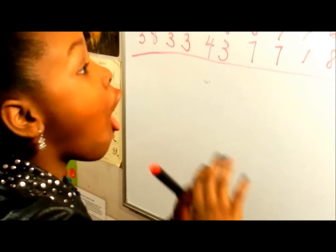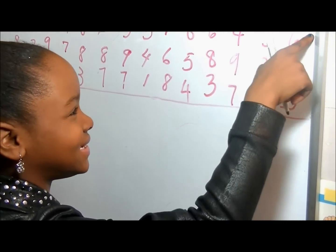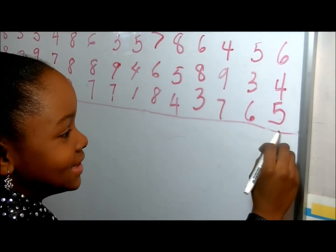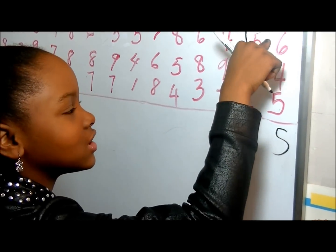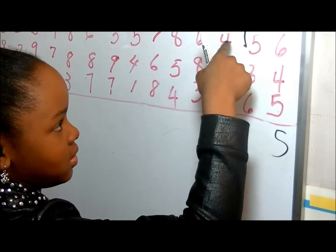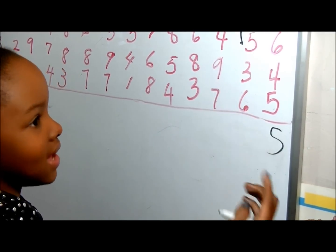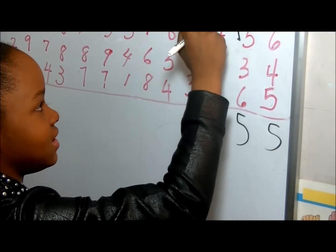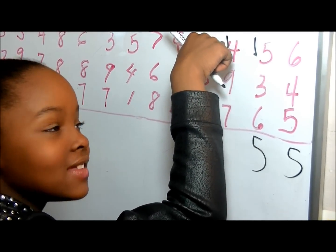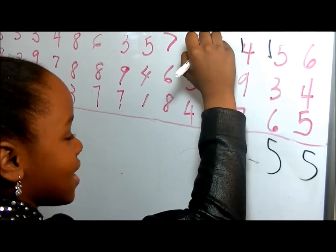Now that I've put all my numbers down, so let's solve it. 4 plus 6 is 10. Plus 5 is 15. 3 plus 5 is 8. Plus 1 is 9. Plus 6, that turns into 15. Look! 9 plus 1, that makes 10. Plus 11, that makes 21.